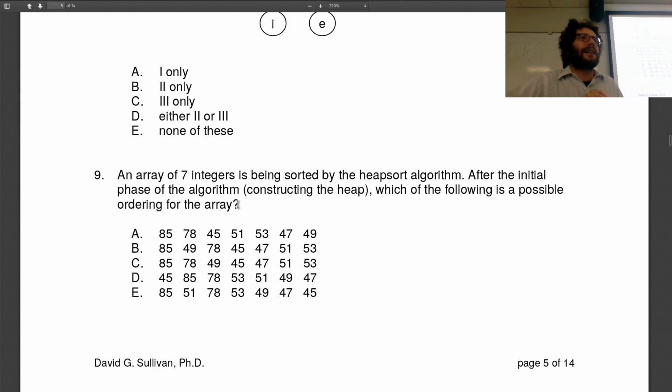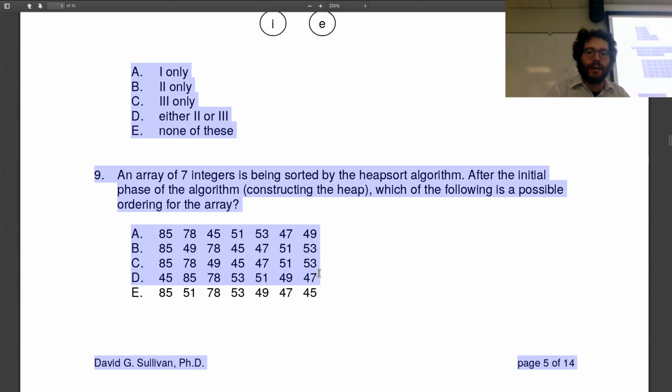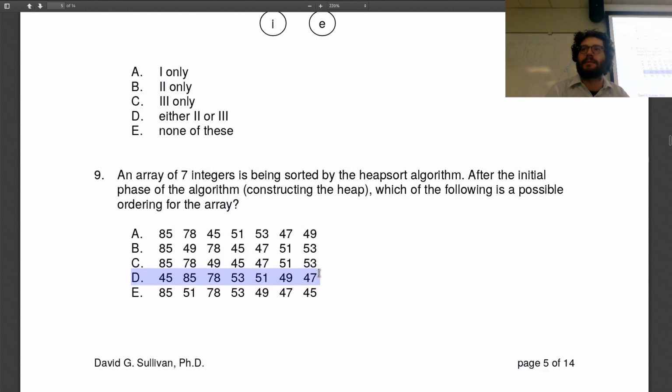So that means that each item in the heap needs to be bigger than its 2 children. So 85. Its children are 78 and 45. 85 is the biggest item in the array, right, if we just take a quick glance. So we can immediately rule out D because it is not a max heap.